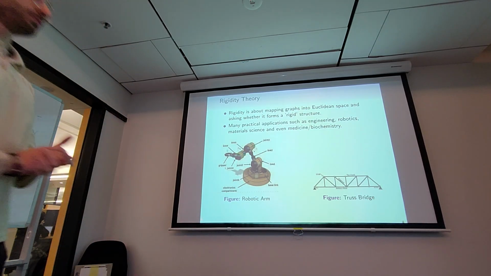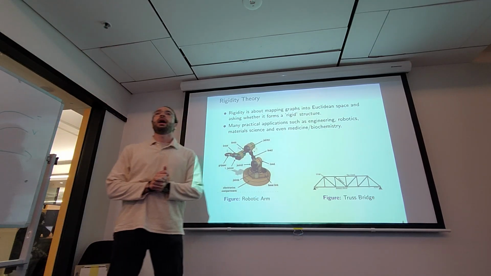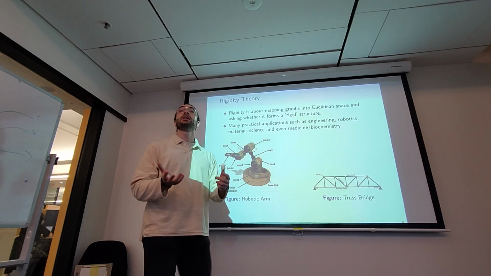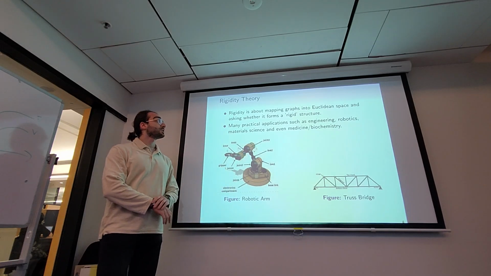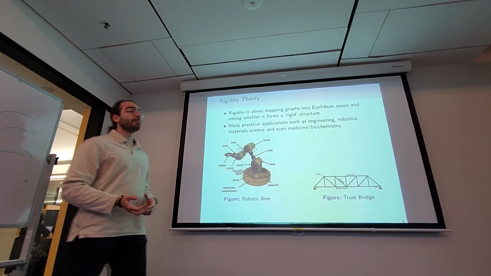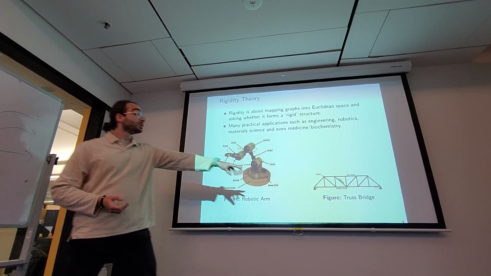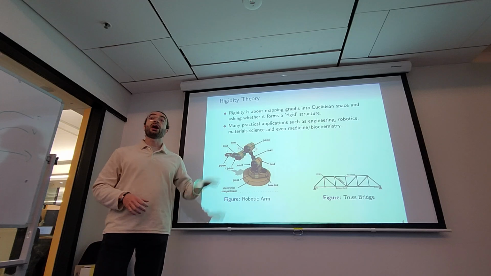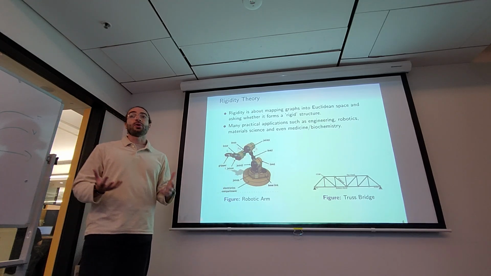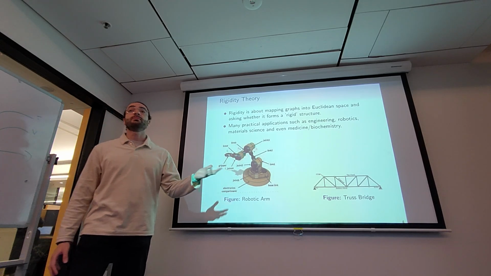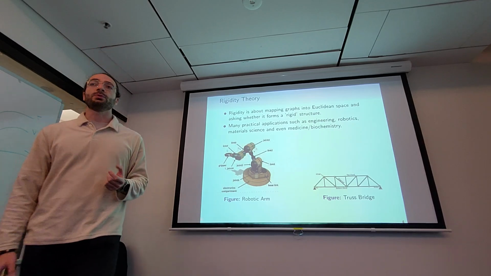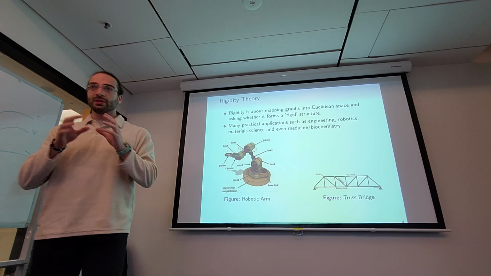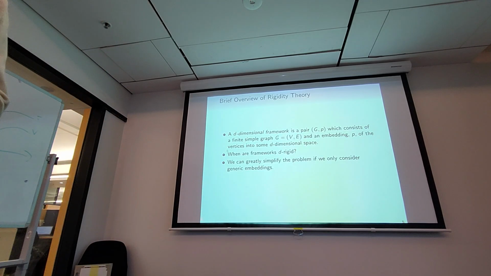Now we'll look at rigidity theory really quickly as well. The intuition you get of the word rigid in the physical world is exactly the same intuition we use in the mathematical world. We have many practical applications: engineering and robotics are clear. If we have a truss bridge, for example, that's rigid. In engineering and robotics we want rigid components. We might have flexible joints, but we want rigid components in robotics, for example. There's also material science and medicine, biochemistry. Sometimes in materials, we want to look at rigid nano materials, and what they're made up of should be rigid.